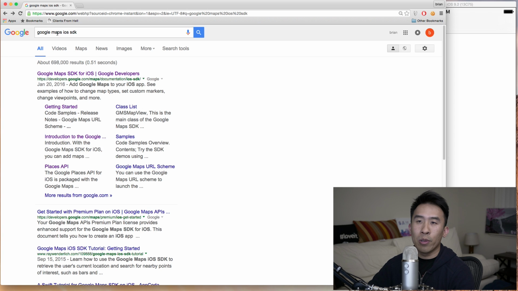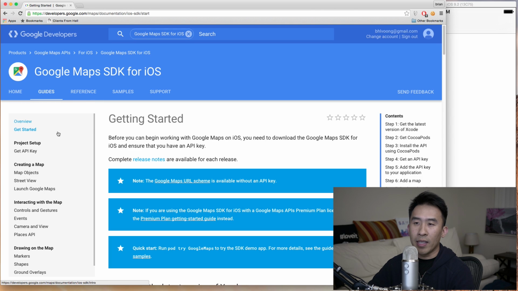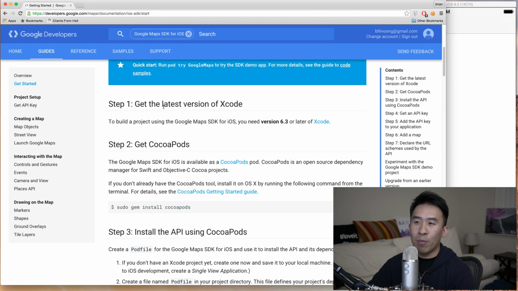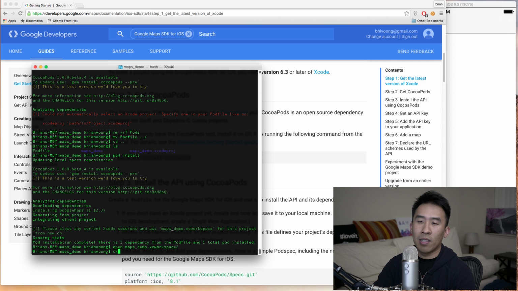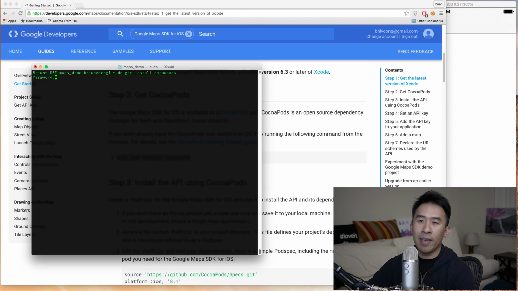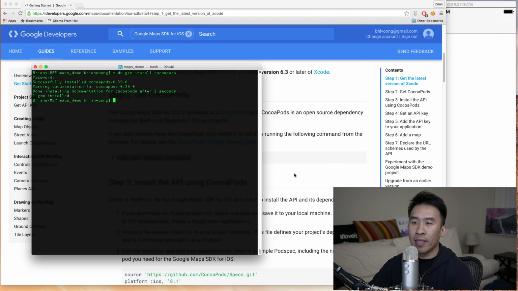Now go to Chrome and Google search Google Maps iOS SDK and click this Getting Started link right there. Step 1 says to create your project, and then you can install CocoaPods by running that in your terminal here. So let's just clear this out of the way. Run that, and you can type in your administrator password, and that should install without a problem for the most part. Now, if you do run into an issue, it's probably due to your Ruby installation being old, so update your Ruby before running this. Okay, 1 gem installed. Great.